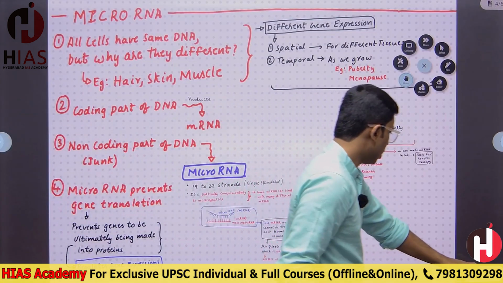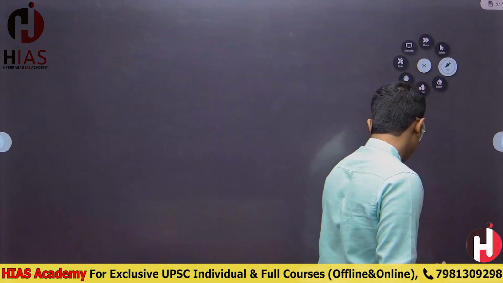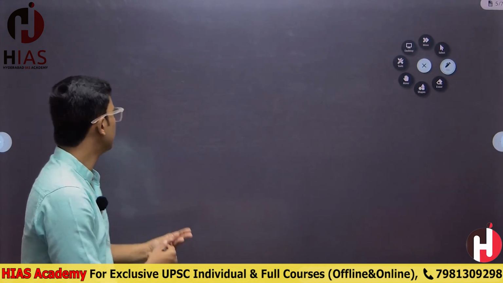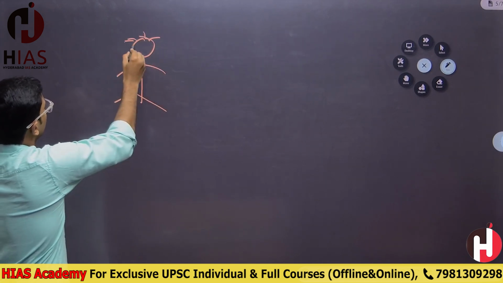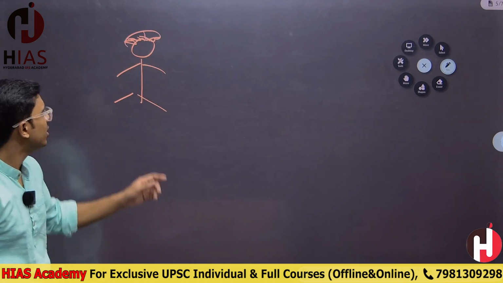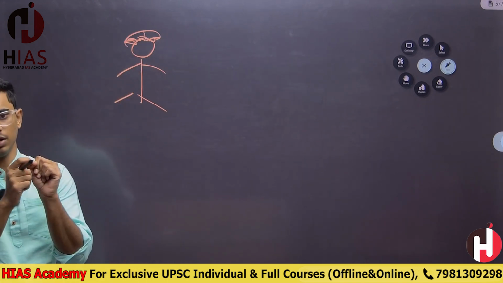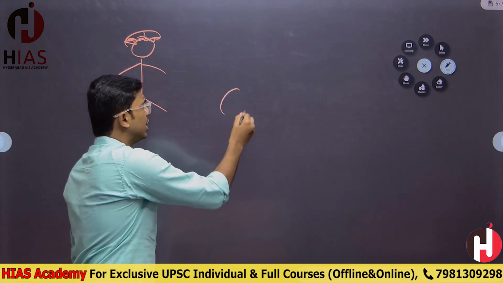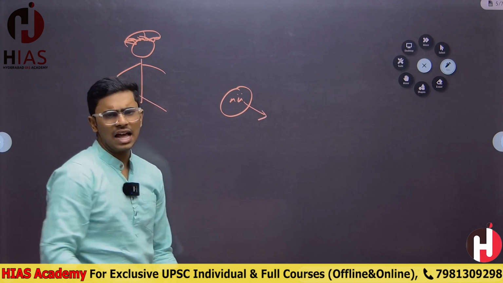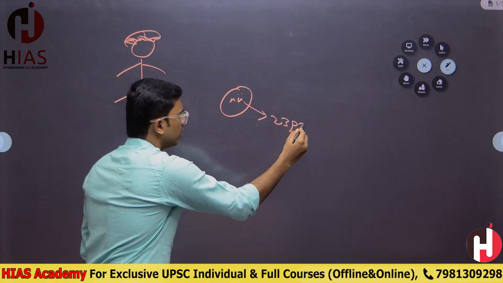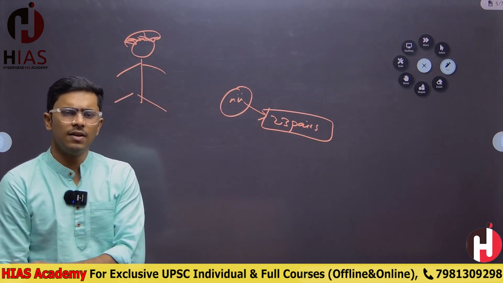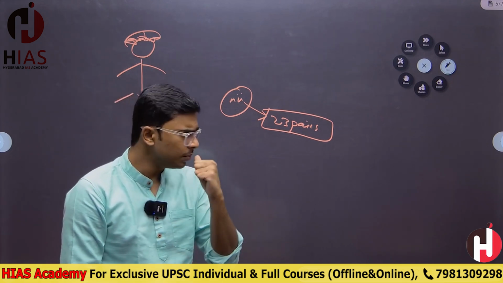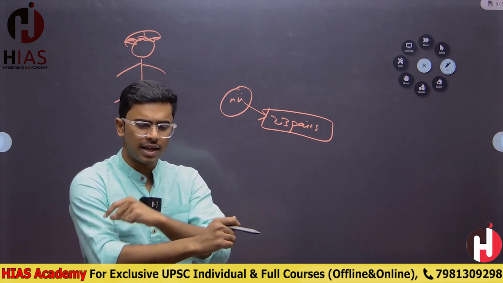Okay, I'll start with a question. Now, as all of us know, all of your body, right from your head, from your hair, this is a bad representation of the body, but let's say this is good hair. My point is, all of your cells, even your nails, even your bones, have a nucleus. This nucleus has the very same 23 pairs of chromosomes, right? When every single cell has 23 pairs of chromosomes, then why is a particular cell different from another cell?